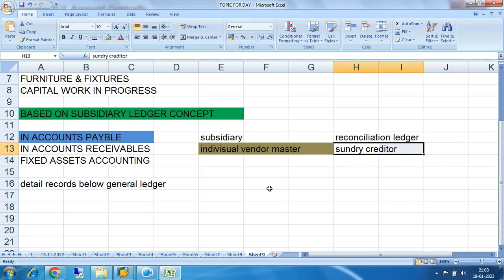Because an asset is something which can be manipulated for profit planning, it can be used as a tool to evade tax, or as a tool for the benefit of the organization. So in the Indian context, and in other countries also, asset accounting is purely a regulatory affair.